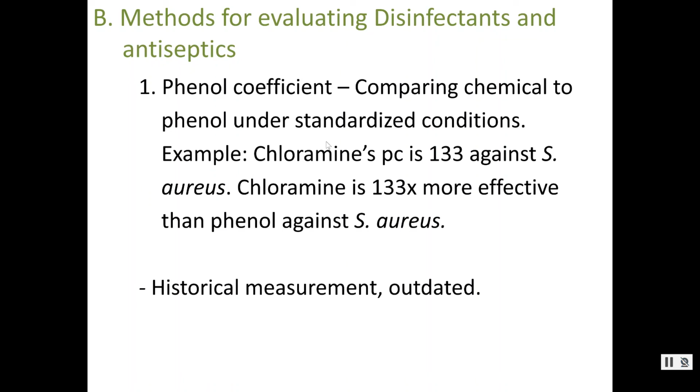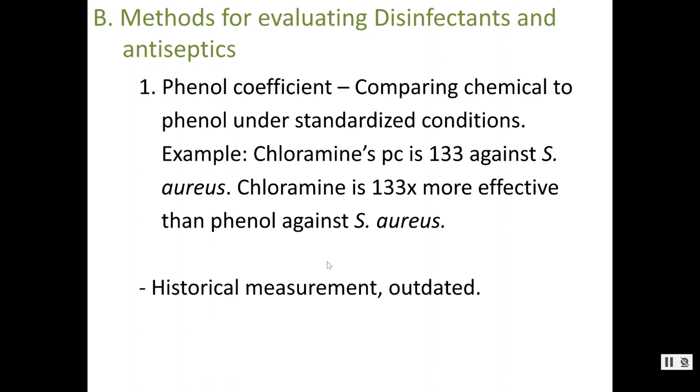If we remember back to Semmelweis, he was the one that had the med students dip their hands in chlorinated lime water. He was looking at chlorine versus phenol. So they started saying, well, which one's better? Since Lister was the first one, they started comparing everything to Lister and what he did. And so there became a comparison known as the phenol coefficient, and they called it a PC. They looked at everything and compared that back to what Lister was doing.